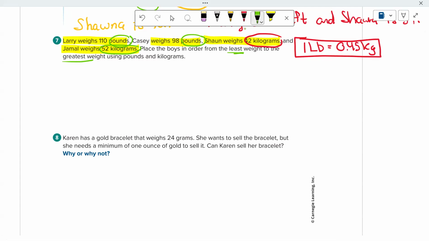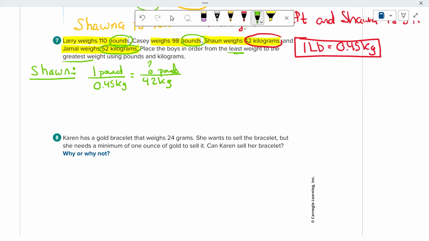So we're going to label everybody. So let's figure out what we want to convert to. I think I want to convert to kilograms because it seems easier to me. That's just me. Maybe I should convert it to pounds instead. I don't know. Okay, let's set it up first and see. So let's label our information. Let's write Sean. Sean, every 1 pound is equal to 0.45 kilograms. What do I know about Larry, or not Larry, Sean? He's 42 kilograms. Yeah, I'd just rather convert to pounds. I don't know how many pounds that is.